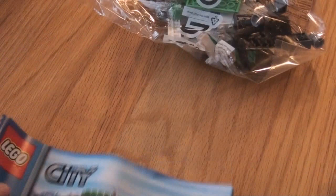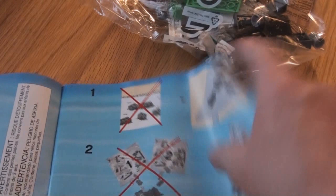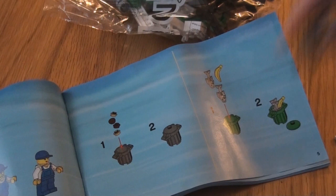Okay, so let's just pretend this is bag one. You guys all know the instructions. Do we unconnect everything? No, we'll just start where you were. Oh, you want to take everything apart? This stuff is in this.